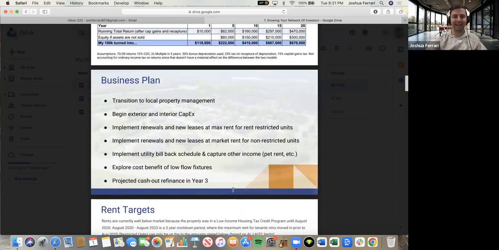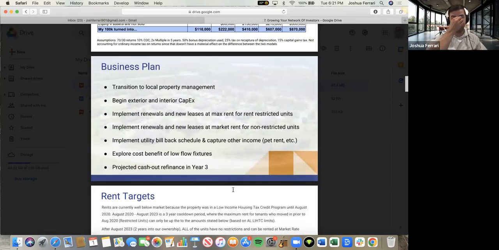Business plan, definitely something you want to put in there. I'm surprised how many people don't actually put a business plan in. They just put all the financials, demographics, about the sponsor, but it's like, what are you actually going to do with this deal? You're telling me what returns I'm going to get, but how are you going to achieve that? So you definitely want some form of business plan in there.